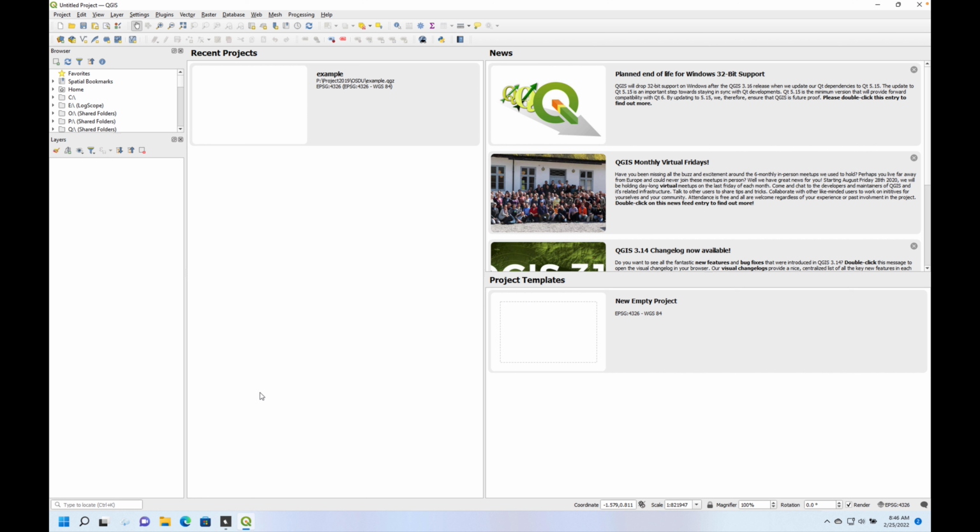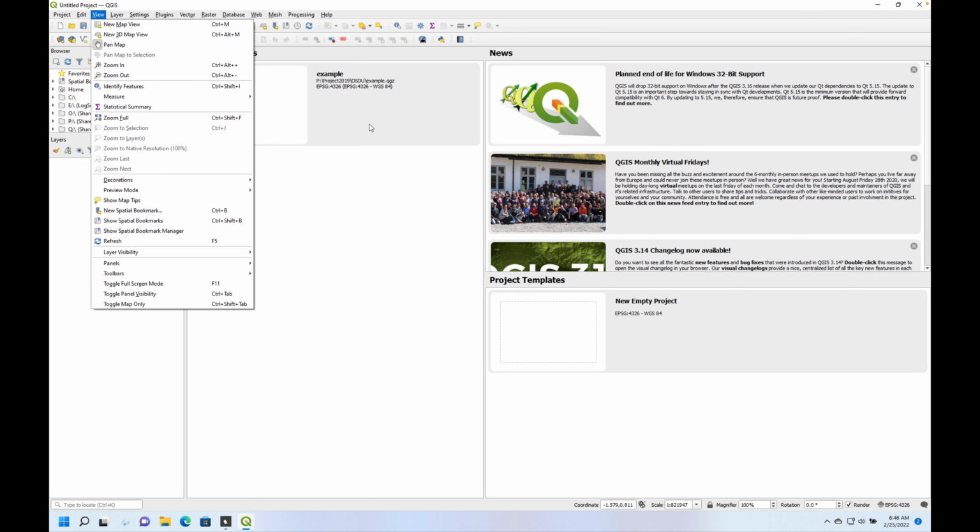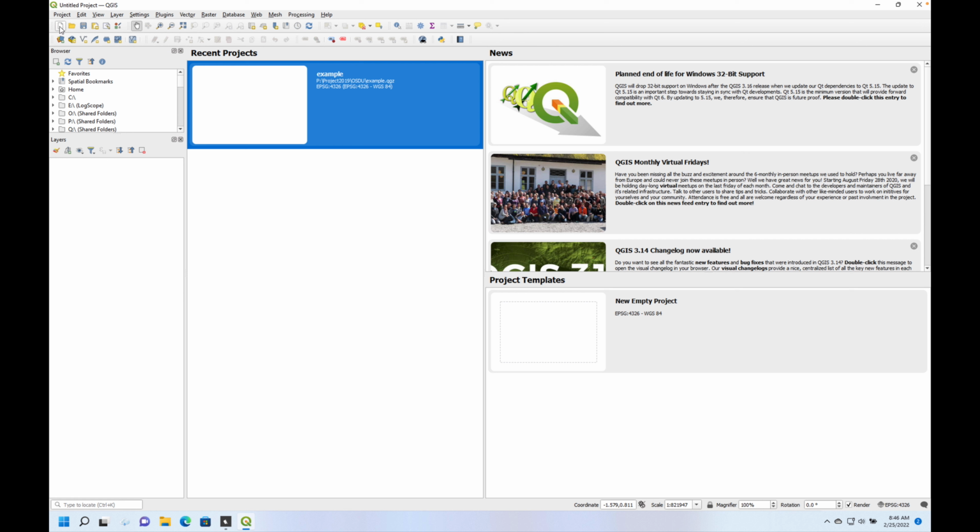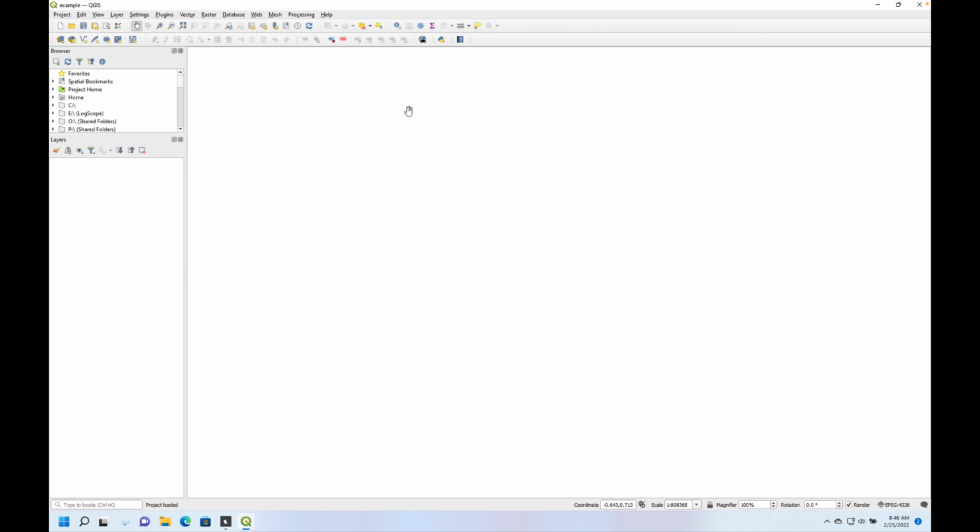Now the question has been asked is, what can we do with that? HRP uses a package called QGIS that's available and can be downloaded freely. Just search in Google for QGIS and you'll find it. So I need to pick my project, and I've created a project called example, and that's done through either the project button or clicking on the white blank, which is new project, and it gives me a blank page.